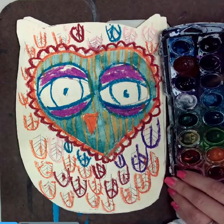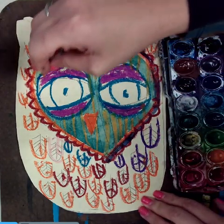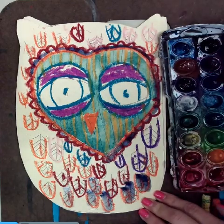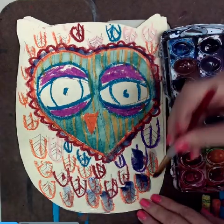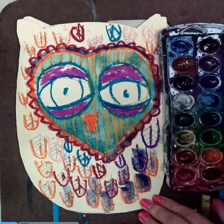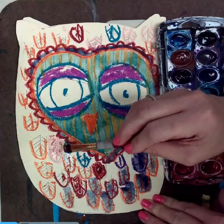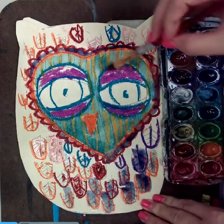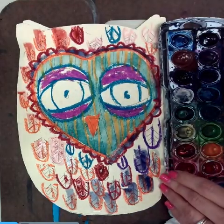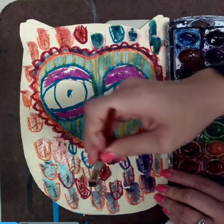And I'm just going to go around painting my picture. Remember, lots and lots of water. I already have purple on my brush. You see, I haven't even had to reapply or anything. I'm just kind of going around, and I think now I'll change my color. And again, you can share paints with your neighbors. You see it right here. You see how that happens? The water and the oil just really don't like each other. So you get this cool effect. I'm going around, trying to make my picture as colorful as possible. I am going to go around and blot this in a moment. I'm going to blot my whole picture.